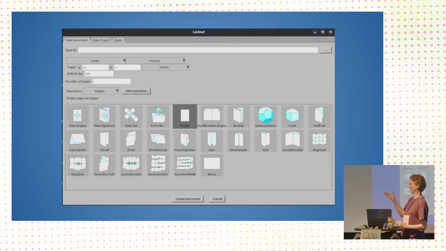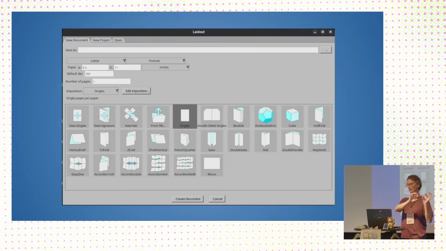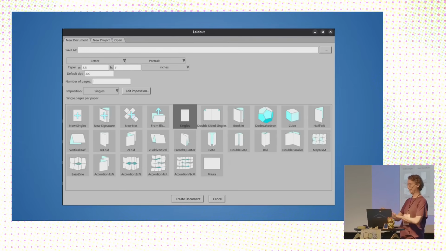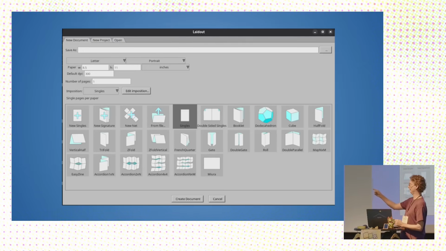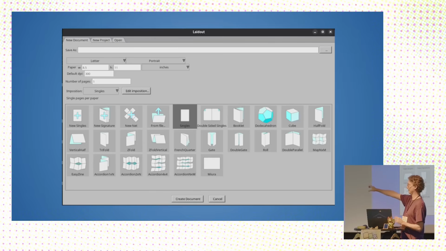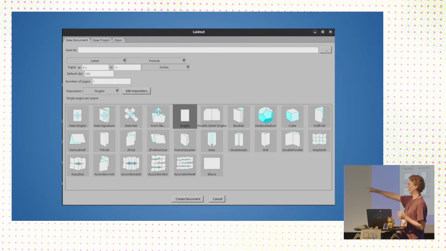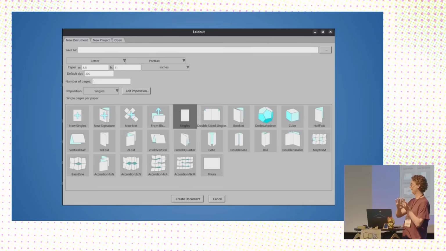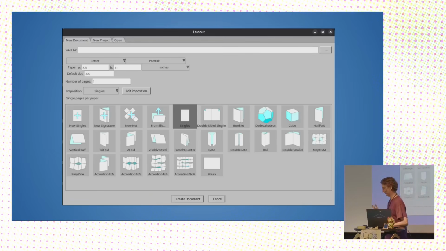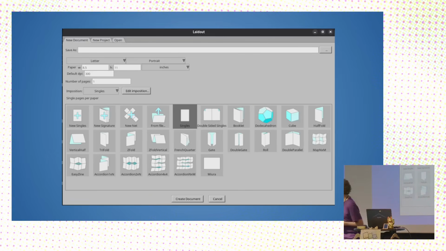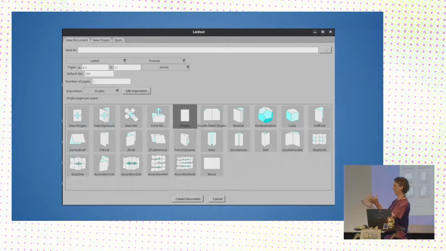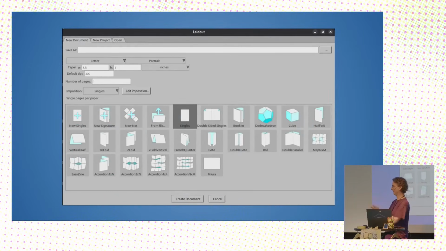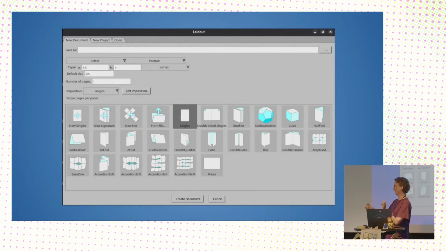And another thing sort of inspired by Inkscape is to have template views of when you're starting a new document. So I implemented most of these accordion, I call them accordion folds. They're basically pretty common pamphlet types. So the one that was on the Inkscape multi-page is over there. I was calling it an easy zine. It's just a normal piece of paper, you cut it in the middle and then kind of squash it up like an accordion, and that magically becomes an 8-page little book.